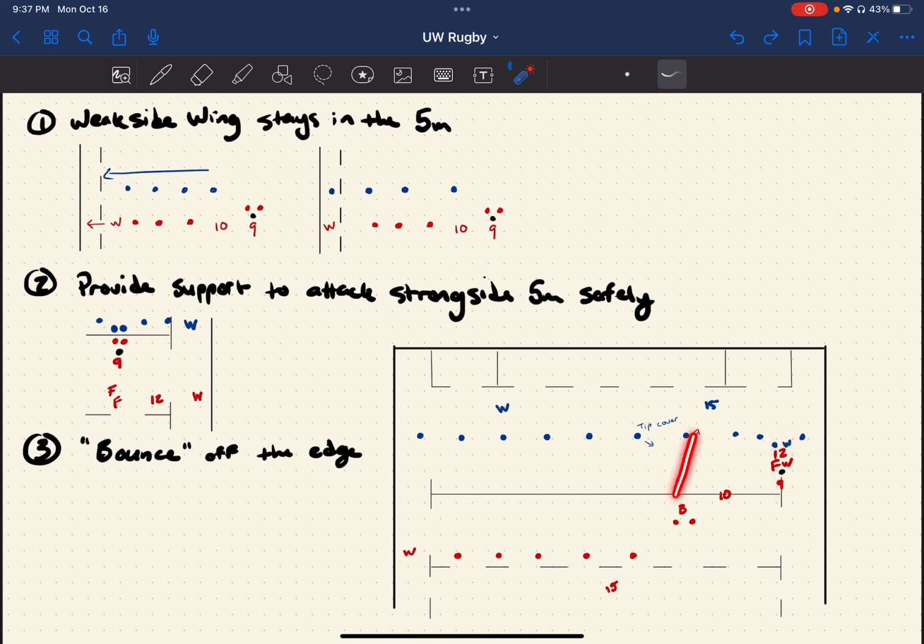We end up with a B or an A back in field with the goal of trapping as many defenders on the strong side as possible, putting immense pressure on the remaining defenders out wide, trying to get the ball cleanly through the hands back to these players who are going to have tons and tons of space down the far edge. That's it for today.